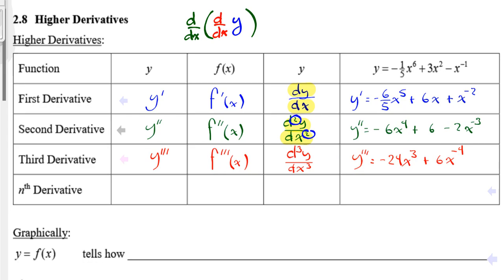Third derivative. Notice what's happening to the polynomial part of my function. The exponents are getting smaller until they disappear, right? That x squared, first derivative had an x, second derivative had a constant, third derivative, that term's gone completely. So if it was just a polynomial, if we keep doing derivatives, eventually we're going to get 0.